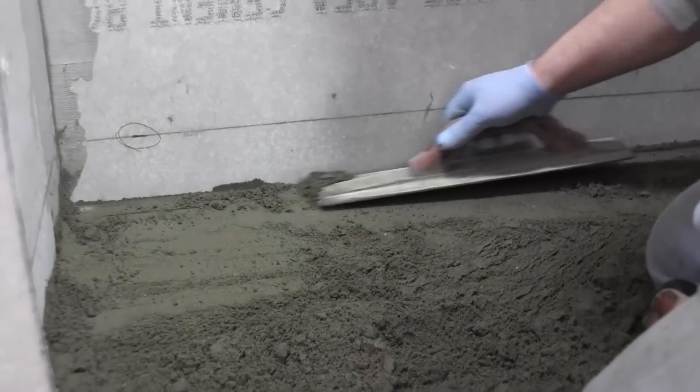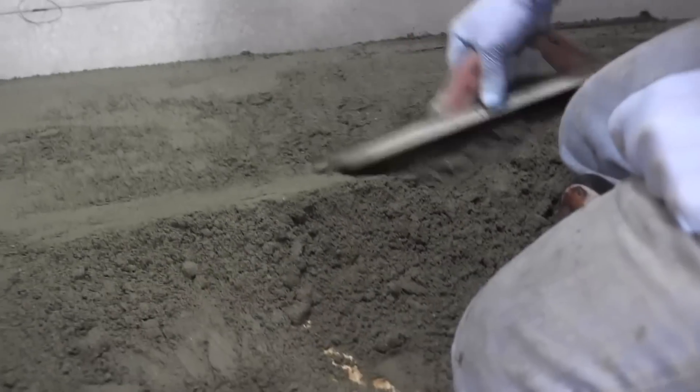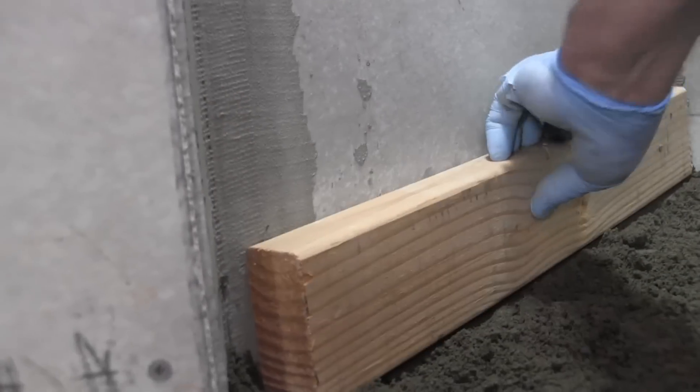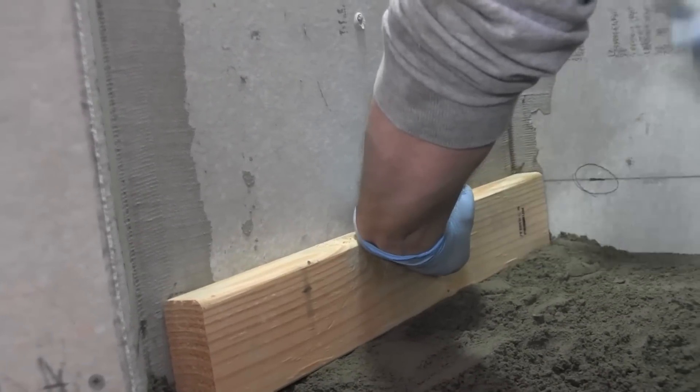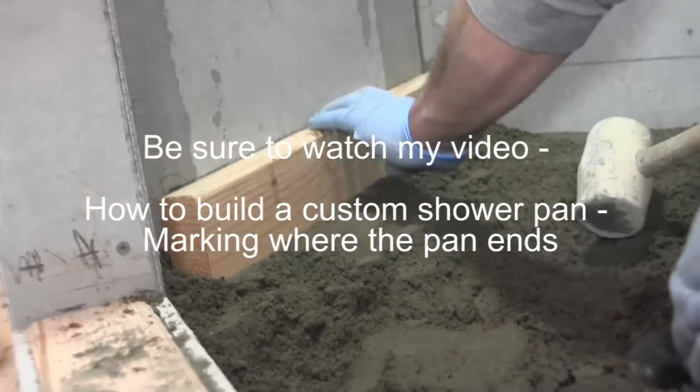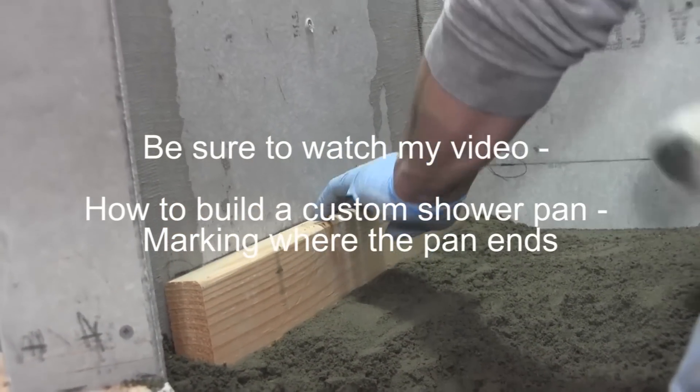You can see how it left a nice level mark — it evened up pretty close. I'll just tweak all this a little bit. As long as I get it somewhat to where I want it, and if it's sticking way up just smooth some of it away. I've got another two-by-four right here that's about the same size. If you need to add some in a spot just toss it in there, it's going to pack in there nice. Pull it forward and use this as a screed.